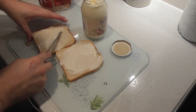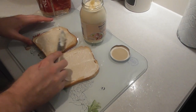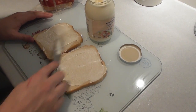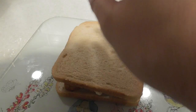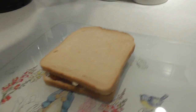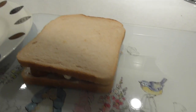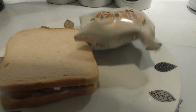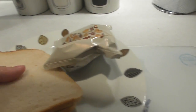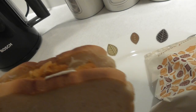Fish fingers in the oven. I've made an absolute horror show of this. Who cares? It's all cheap anyway. Right. There we go. One fish finger sammich. There's dinner. Okay, oh yeah, the bread's not a great texture. I really wish I had tartar sauce or at least butter rather than mayonnaise, but down the hatch.